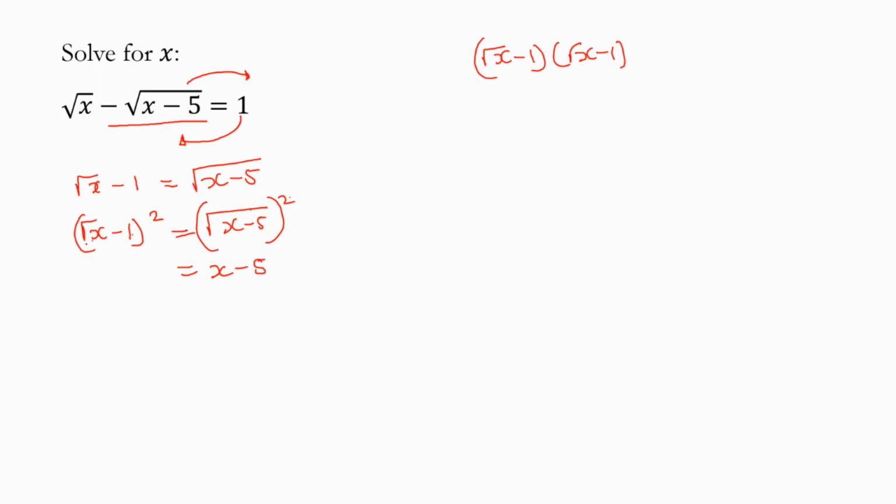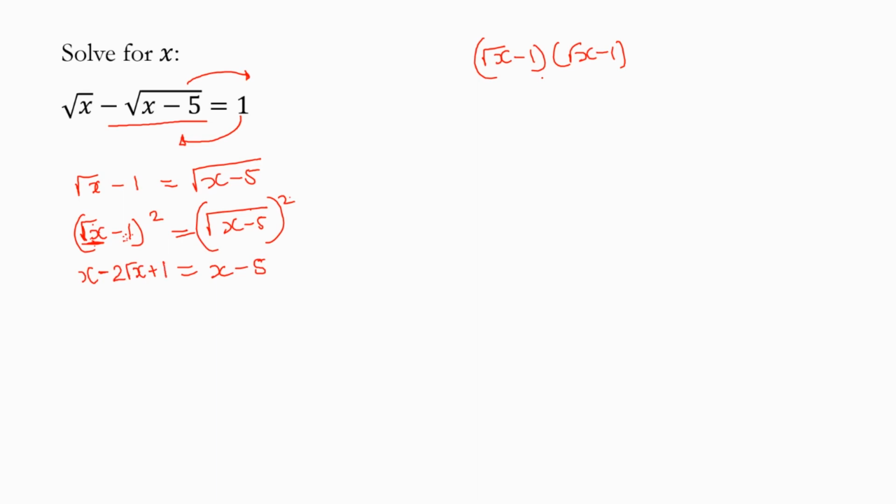So we say we square this term. So square root of x squared, what do we get? We get x, isn't it? And then say 2 times square root of x times 1. We take this sign, don't forget that. And then 2 times square root of x times 1, which is 2 root x. And then we square the last term. The last term is always positive. So we square 1. 1 squared is 1.